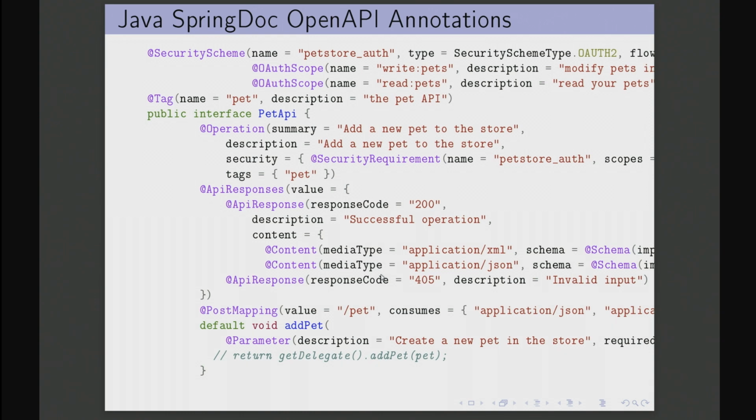Here's an example of why it can be a little bit tricky to generate specs from code, because all the information that's in the specification, if you're generating it from that code, has to live somewhere. This includes documentation, exceptions, use cases. This is an example of Java code where the API spec is actually buried in the code and extracted from these annotations. But as you can see, the code gets a little buried. It's kind of hard to see what you're working on when you do things this way. And it can have a negative impact on your productivity of writing your project, because your project's code gets buried under these things.